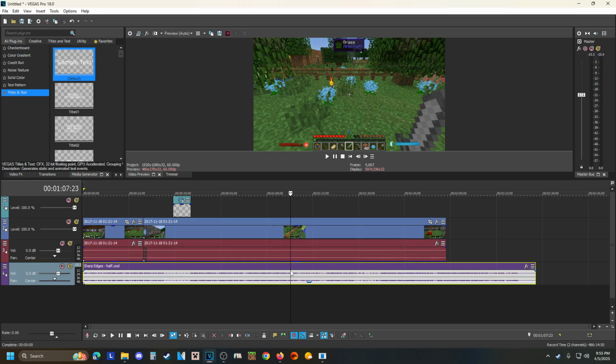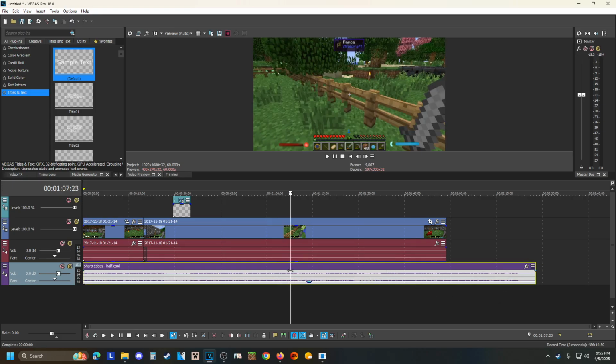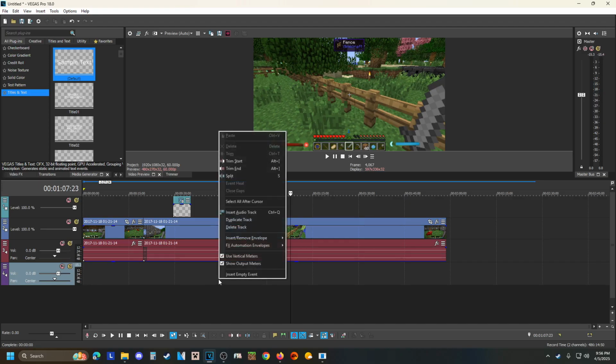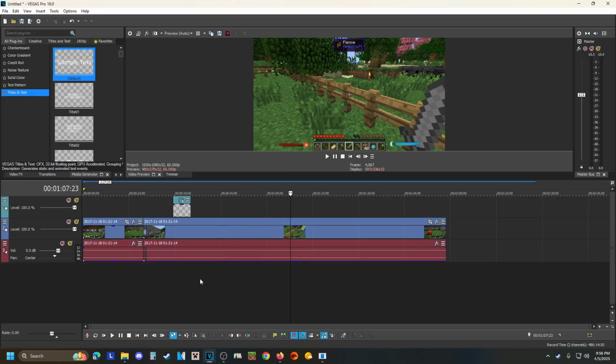If I wanted to get rid of this track, I can click on it, make sure it's selected, and press delete, and now that music track is gone. If I don't want to have this track here, right click, go to delete track, or I can duplicate it. I'm just going to delete it, so that track is gone. And if you want to get rid of your audio track altogether and just have video, you can also just delete this track here, or even separate it and put in something in between with the music and all that kind of stuff. So that also works.